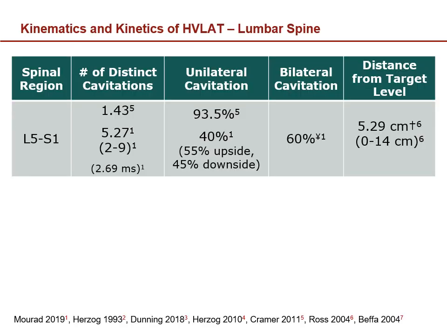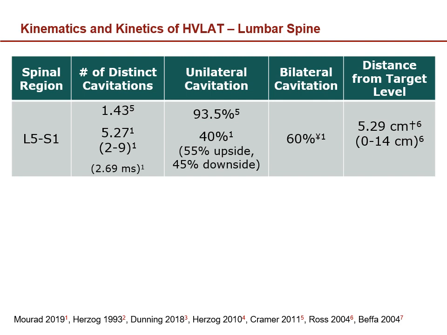Okay, so a bit of review from the pre-lecture material. So you have the spinal region denoted there throughout the lumbar spine. The number of distinct cavitations that we can expect has varied, but on average, 5.27 with a variance between 2 and 9. You have the unilateral cavitation occurring in 93% of subjects in one study and up to 40% in another.